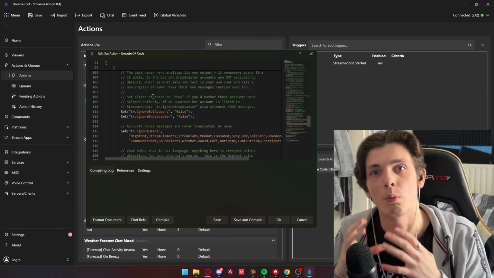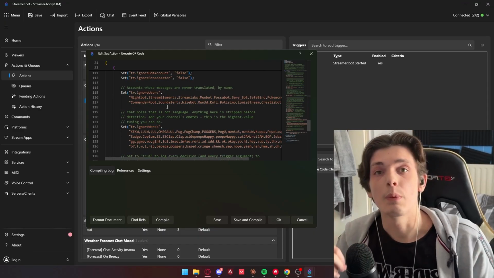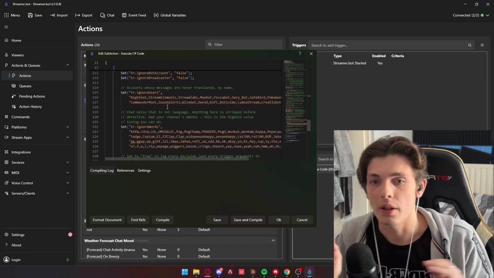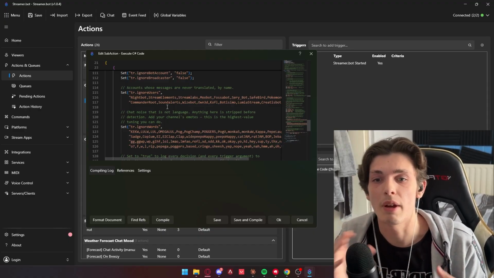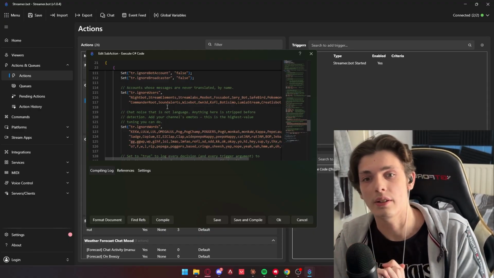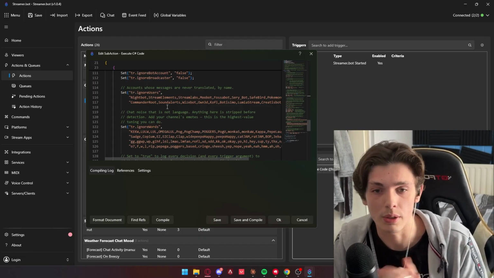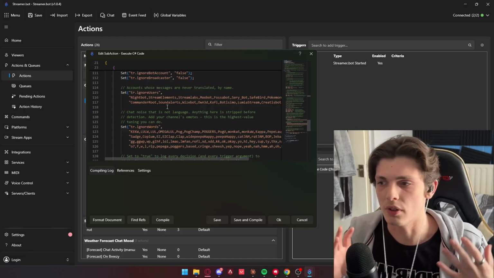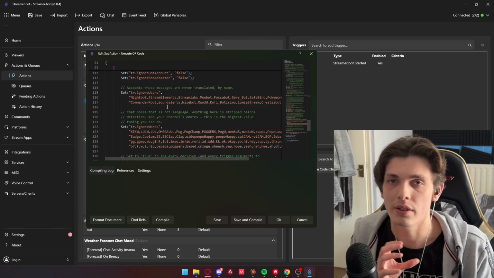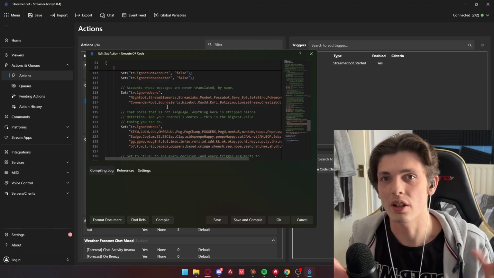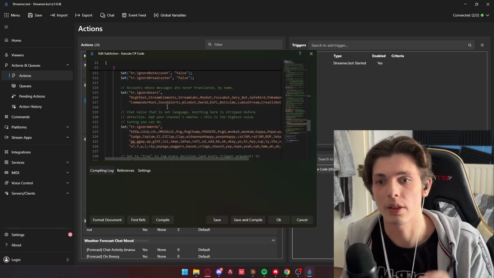However, depending on what you're using it for, you might want that to be on, so use this at your own discretion. And then we have ignore users. Essentially this is a list of users whose messages will in no circumstance be translated, and this is used for different bots, like you can see here, Nightbot and Stream Elements and stuff like that. If bots are sending messages that are similar to foreign words that it might interpret as a translation, then you just get chat spammed and it's not something you want to deal with. This is where you add that.